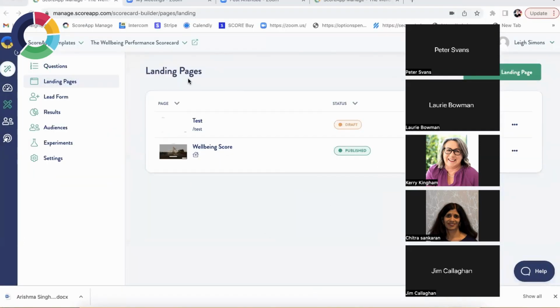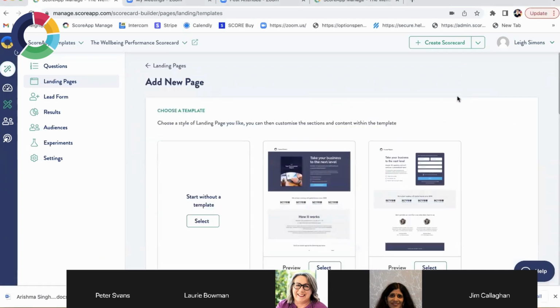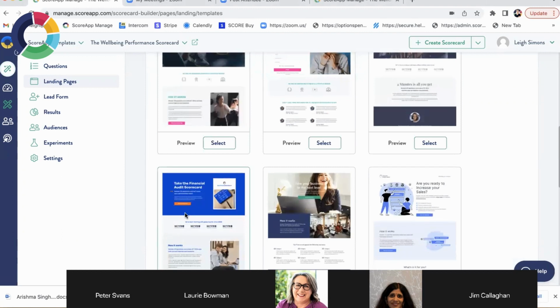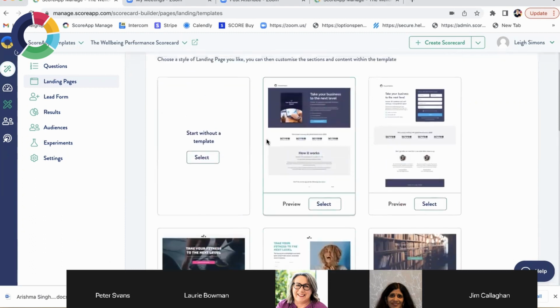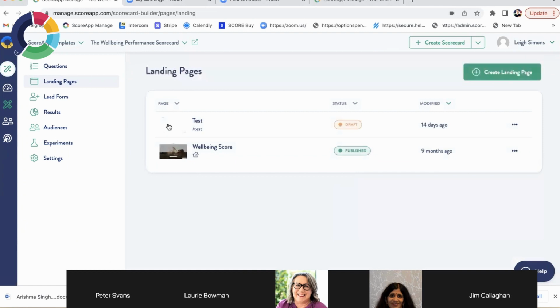So now I just wanted to jump back to the platform so we can look at how we're going to build this landing page. When you come to your account, you will have a default landing page in your list. Now you can either use that and start to edit it, or you could go to create landing page up here. With create landing page, there may be a template that will give you a structure to get started, in which case you could pick that up, or alternatively, you can start without a template. And I'm going to show you what that looks like.